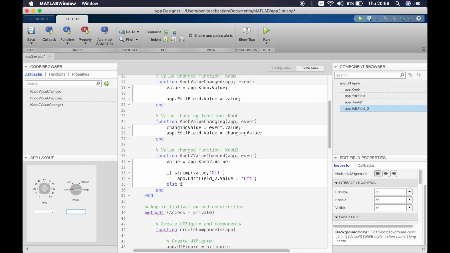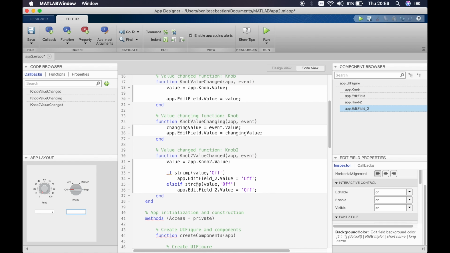and then we'll say else if, copy the same thing. In MATLAB we don't have a space between the else and the if. So we'll copy this in and say if the value is equal to low, then we'll display low.